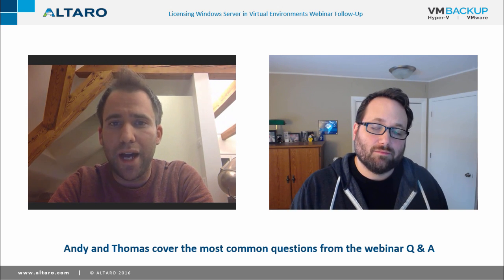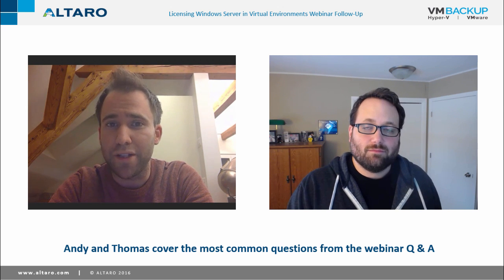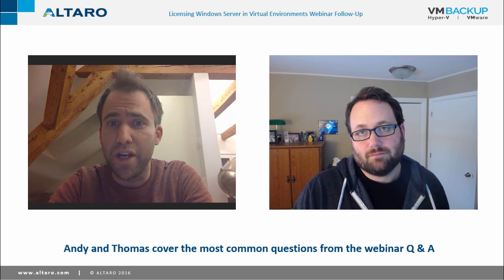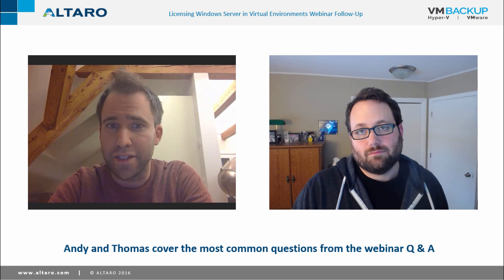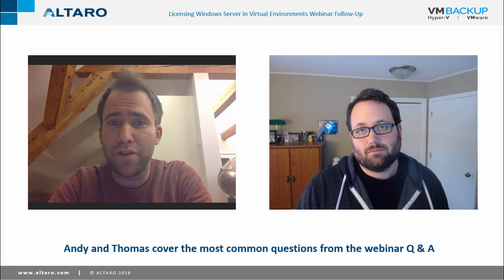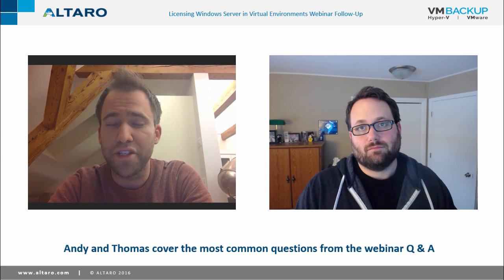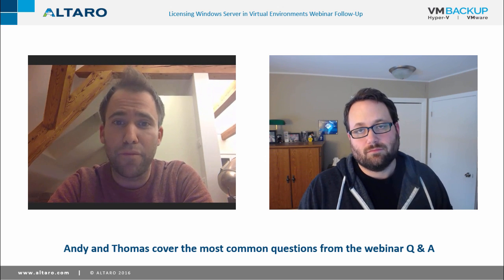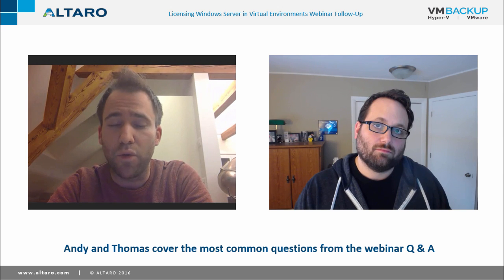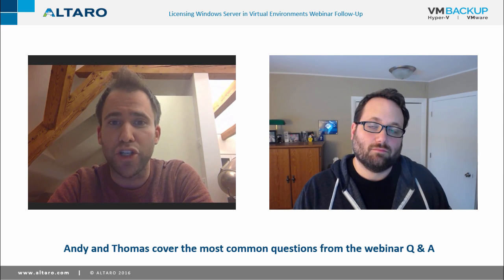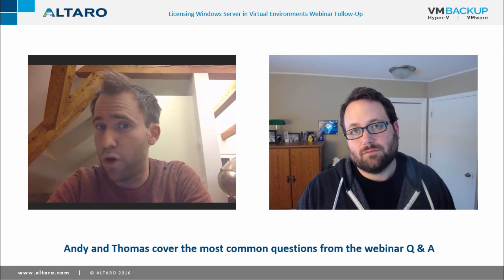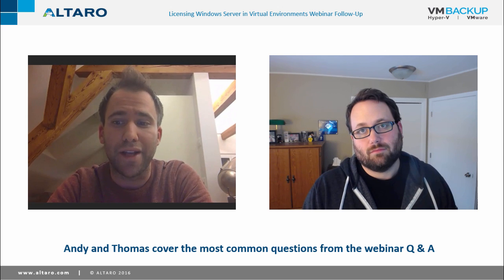Yeah, absolutely. So you're absolutely right. Microsoft changed their licensing from a socket-based licensing model to a core-based and socket-based licensing model. So the minimum requirement you have to license, even if you don't have that hardware, is two sockets with 8 cores each. So that means 16 cores in total. That's the minimum you have to license. Even if you run Windows Server on top of a machine where it's only 4 cores, a quad-core CPU or something, you have to license it as a 16-core machine, right? So that's the minimum requirement. And then if you have more cores, obviously you have to license more, right? So that's the thing here.